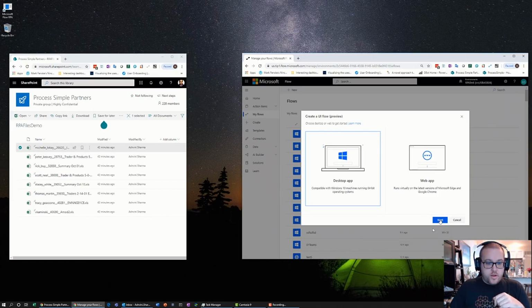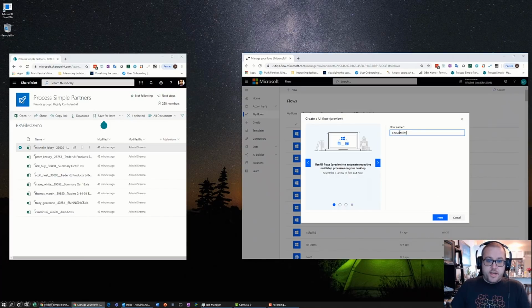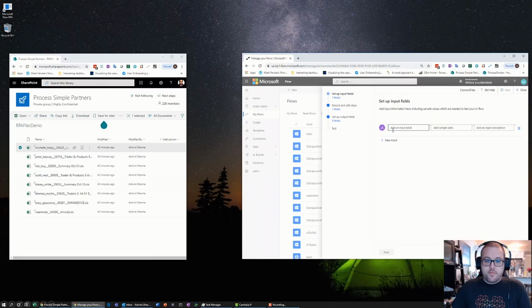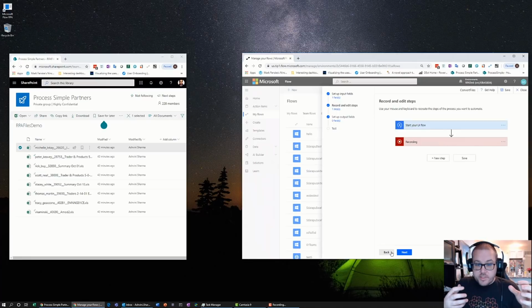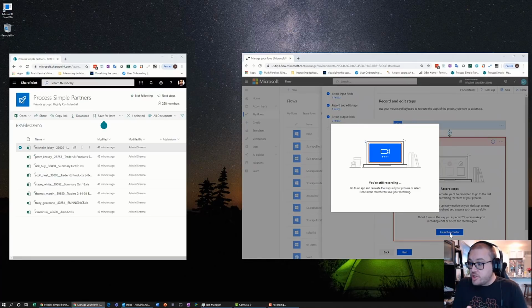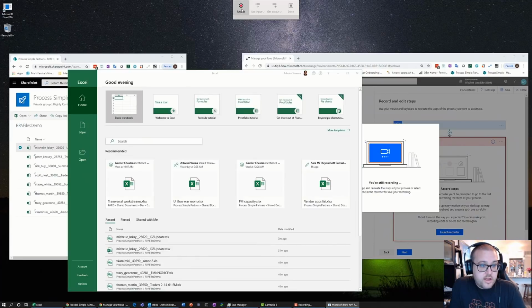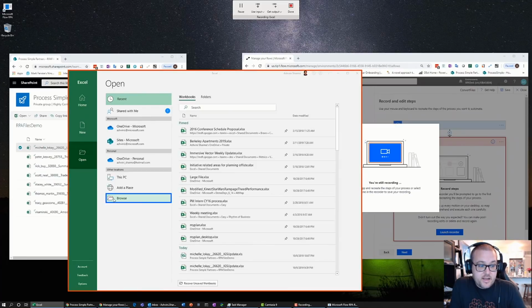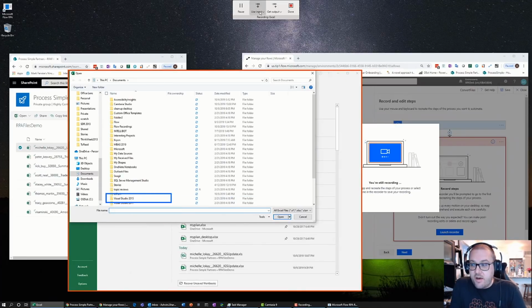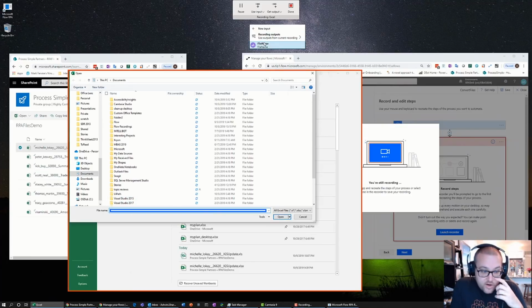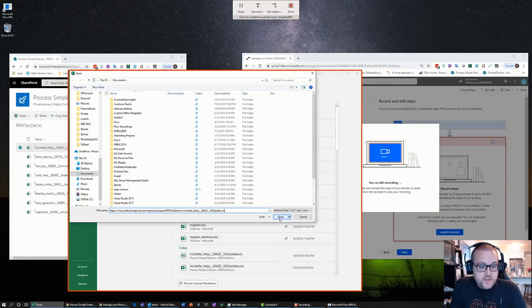Okay, so we can see here, I'm starting the UI flow. I am then clicking on next. I'm going to set some input fields here, and so I'm setting up a file name. Now I'm going to launch the recorder for the UI flow. And so it's now recording everything I'm doing. I open up Excel. I hit the record button here. And now it's actually going to follow every step I take. And you'll see it's going to actually create a flow step for every single action that I take here. Every click, every mouse movement, a flow action will be created.